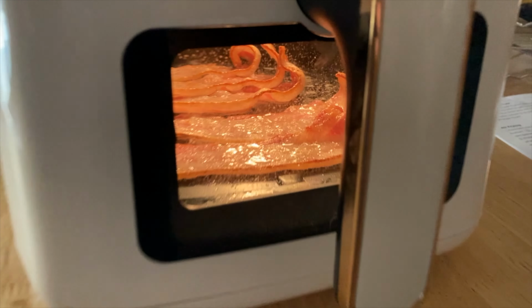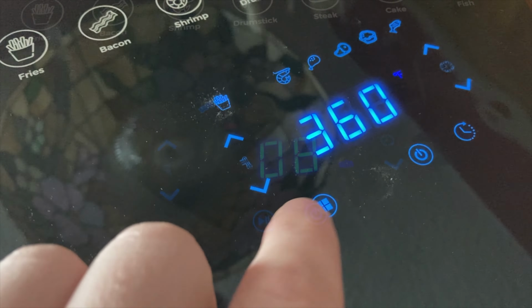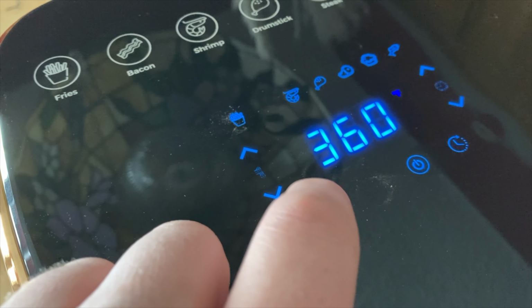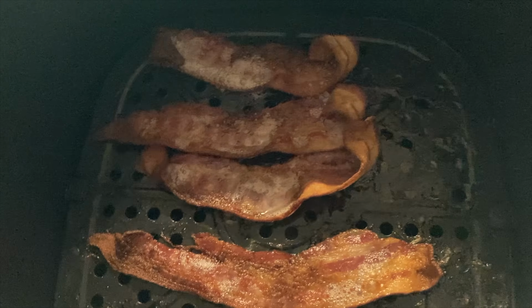Everything on this thing is touch-controlled. When you go to do the cooking, you have 7 preset buttons that you can choose from. Those buttons are fries, bacon, shrimp, drumsticks, steak, cake, and fish. Or you can do the manual settings on this thing and adjust this thing to the heat and the amount of time you want. This thing allows you to adjust it all the way to a max temperature of 400 degrees, and it can be set to run for up to 24 hours.